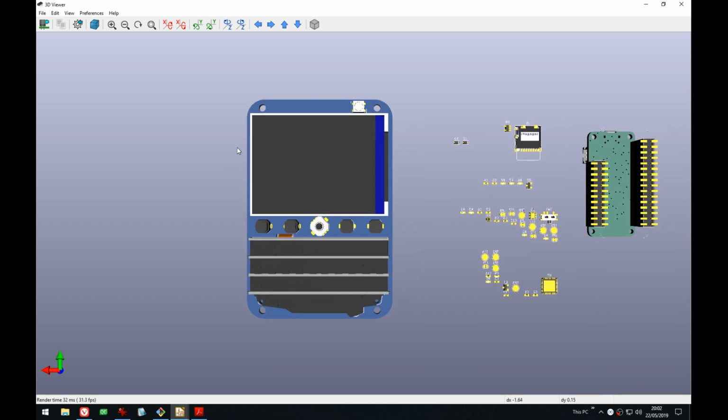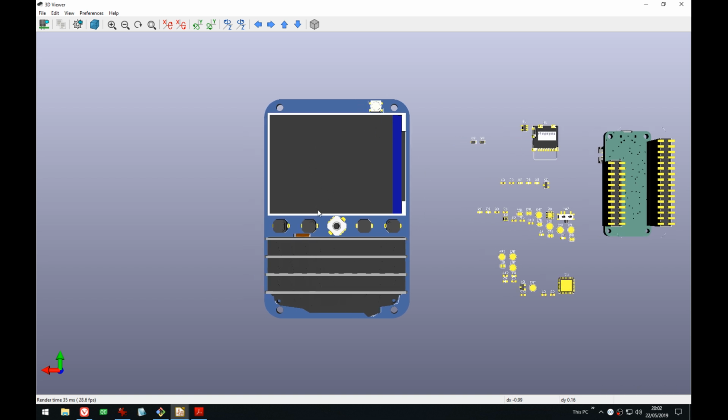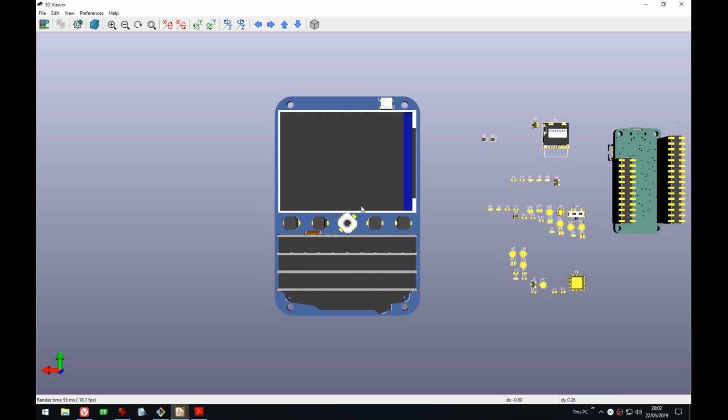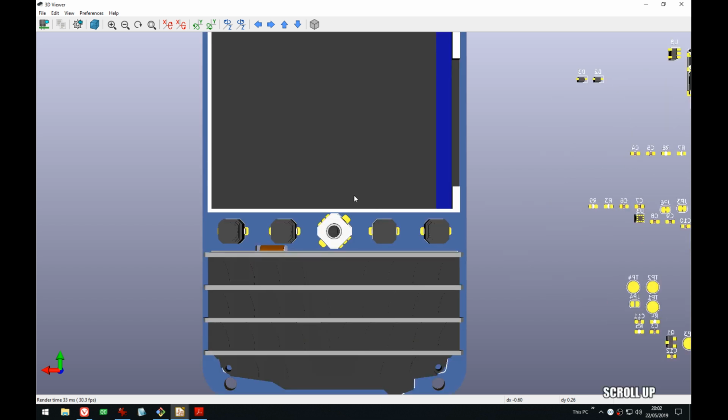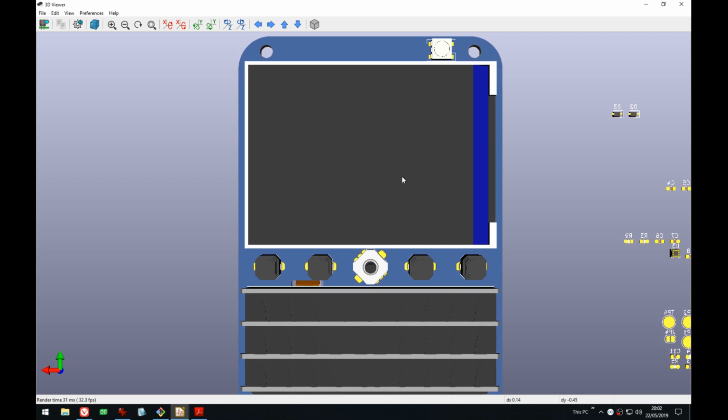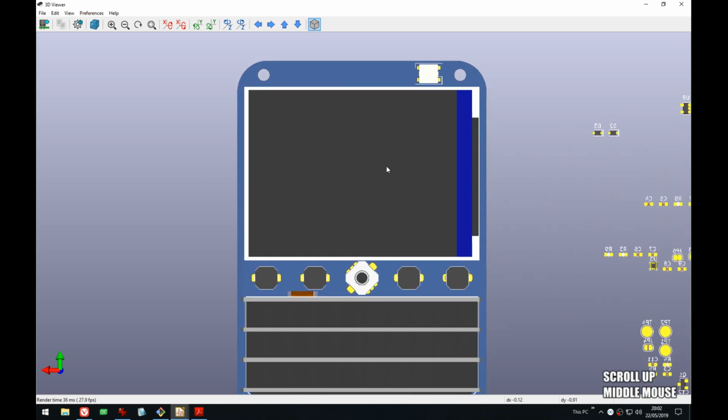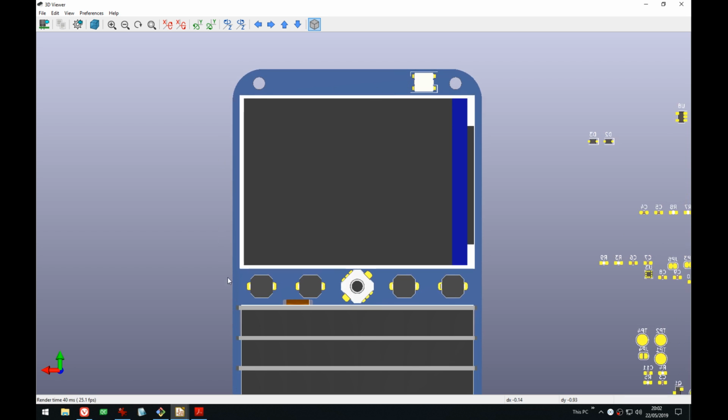We have the outline. I think the first thing I will do is move the display, because I ran a poll on Twitter asking people which they prefer, since there are two ways this LCD can be positioned. It can be positioned as it is right now. Actually, it's perfectly centered on the board.